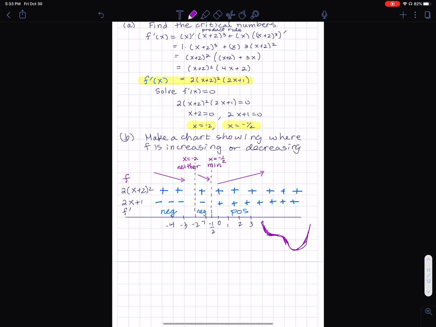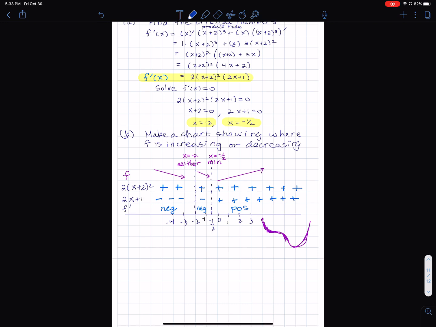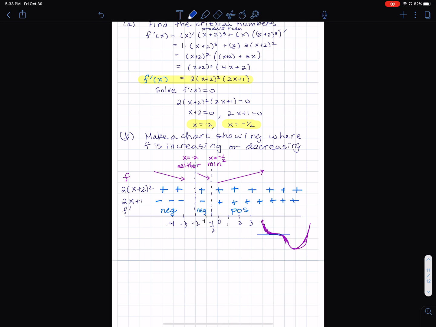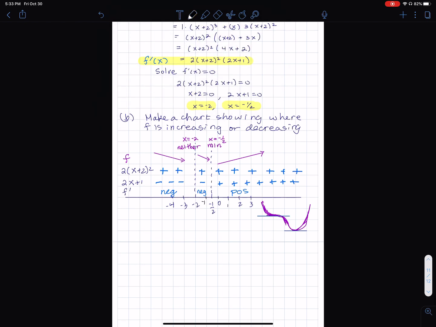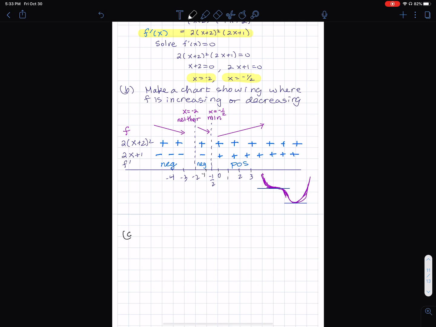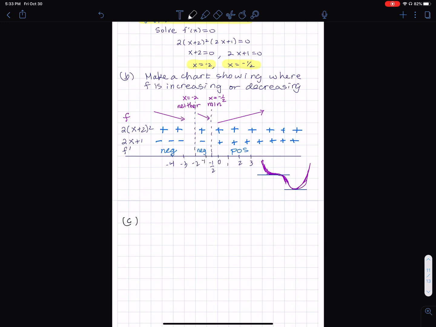So do you see why? What I'm getting at is that you have a critical number which leads to a horizontal tangent line, and another critical number that leads to a minimum. I mean, that's a rough sketch, but we're going to get something like that. All right, then we're going to move on to the next part, where we look at where f is concave up and concave down, and in order to do that, we're going to find inflection points.